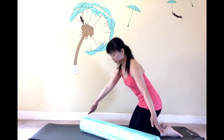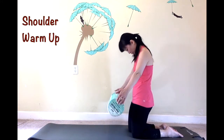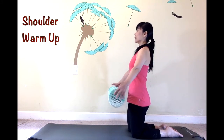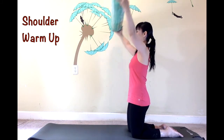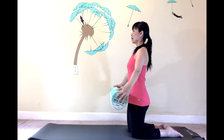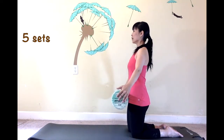Bring the roller back to the center, pick up the roller and roll your torso up to the upright position. On exhale, draw your abs in to bring the roller up, for 5 sets. Inhale, lower the roller down. Keep your abdominal wall toned and firm.